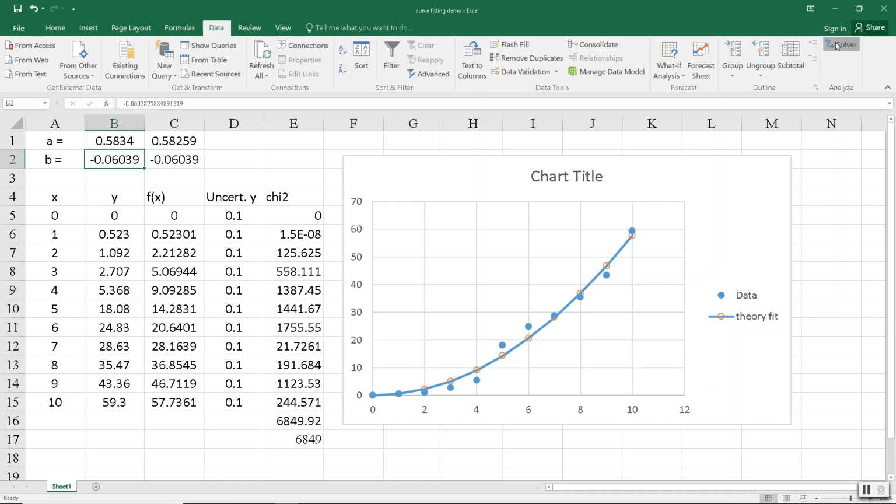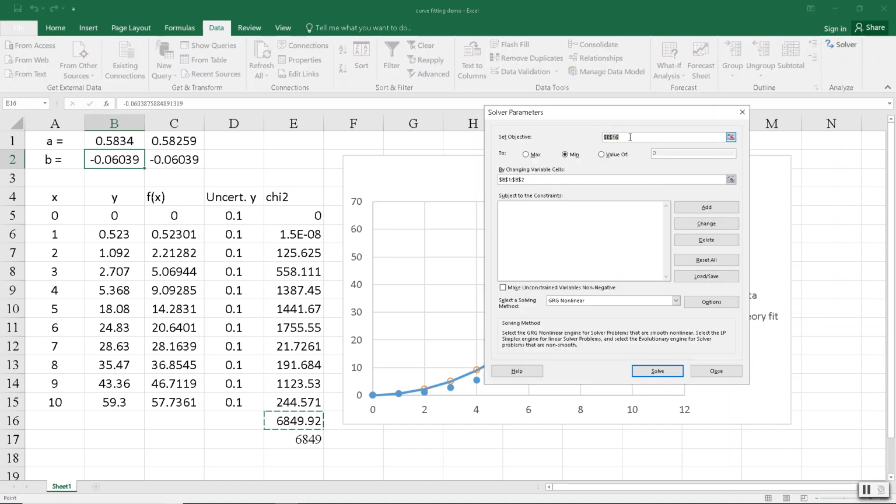So now I'll go back to solver. Again, the objective is the total chi-squared in cell E16, but now I don't want to minimize it. I want it to reach a specific value, which is 6849. So I will select the radio button for value of, enter the number 6849. Now this time I don't want to change both little a and little b.